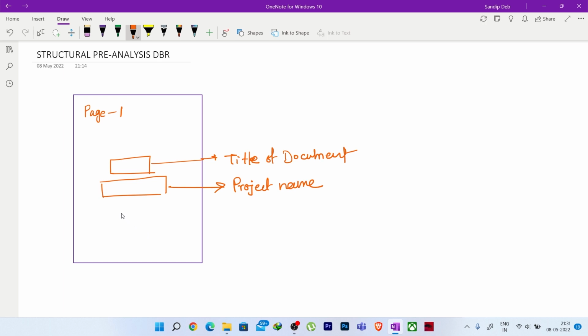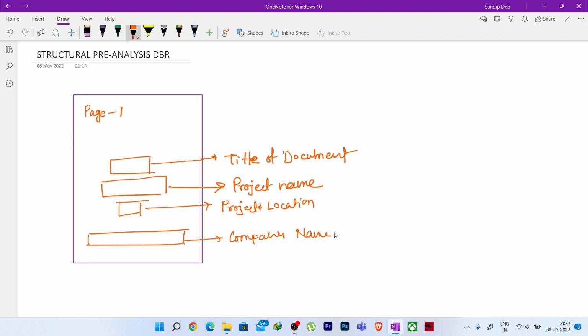Then we will have the location where this project is going to be, the project location. And then obviously your company name and logo. You can add the company name and logo here.